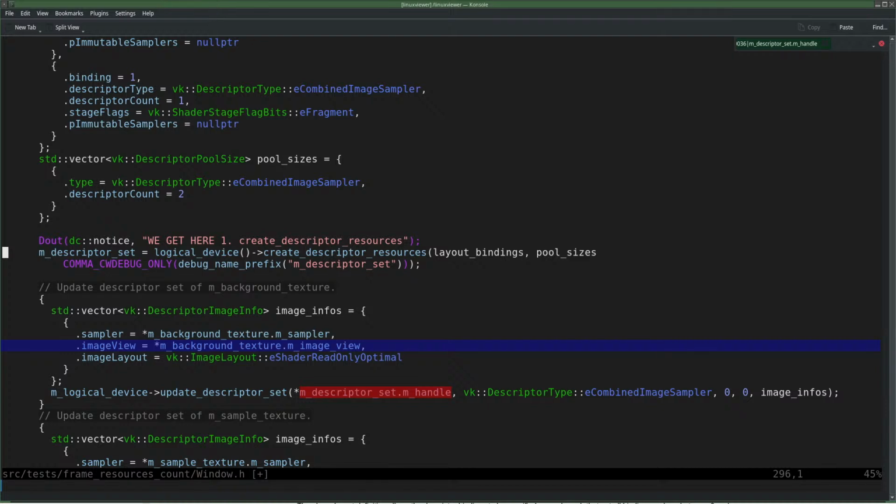Where to store the descriptor set? Where do I store the descriptor set?